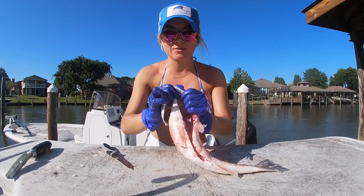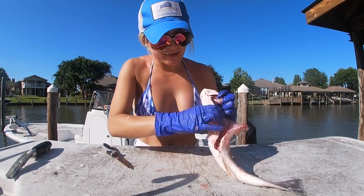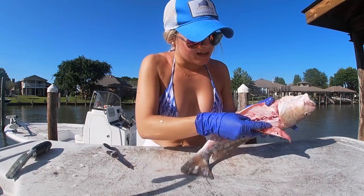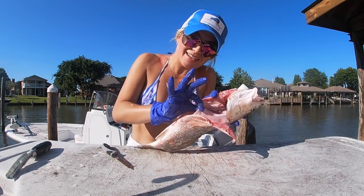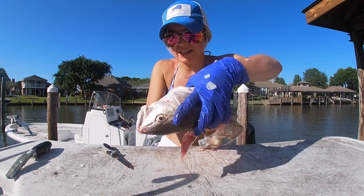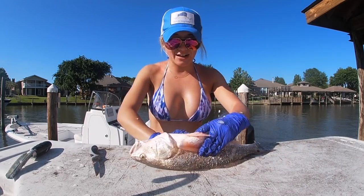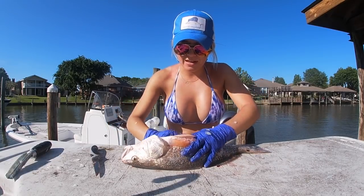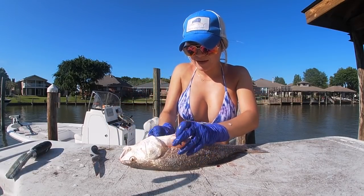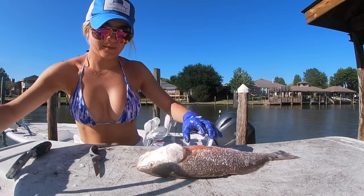So at this point, this is what it looks like. And I don't know if you guys can see, there's this lining of the stomach. You want to take that off too. You want to try to take that off. And it's a lot easier to take off when the surface is dry. So it's going to be super hard for me to get right now. But you literally just rip it off.